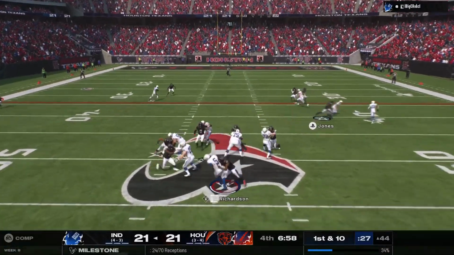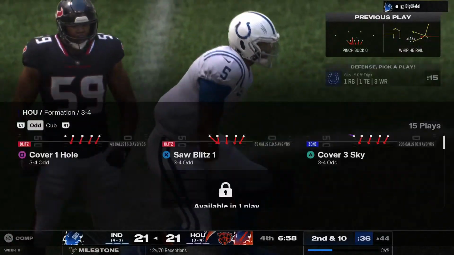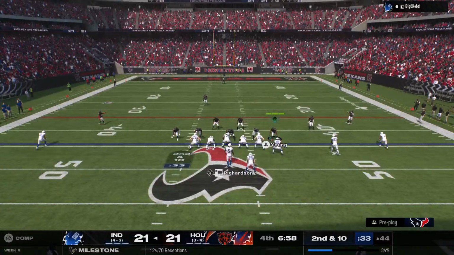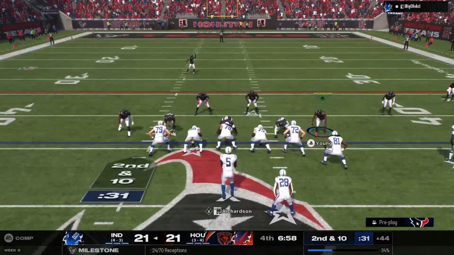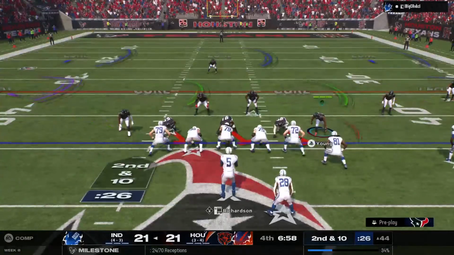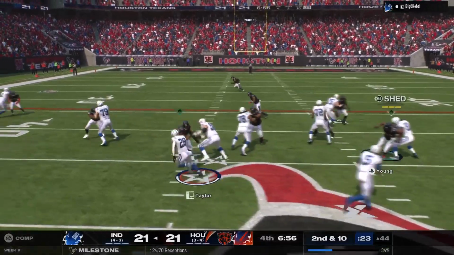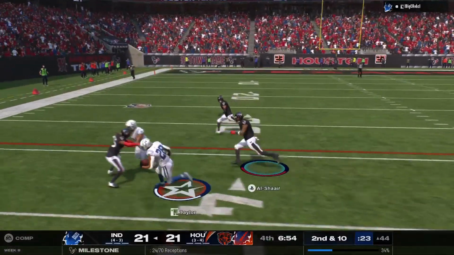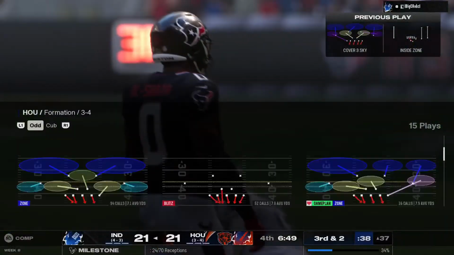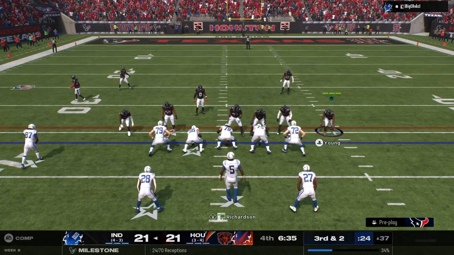Working from the gun, it's Richardson. Ooh, he got hit as he was throwing, and unsurprisingly, it falls incomplete. 2nd down coming up. Shotgun, handoff to Taylor. Avoids a defender. We've got a foot race. And he'll get this forward, and he's stopped at the 37. A solid 8-yard gain there, and now they're going to have 3rd and 2.